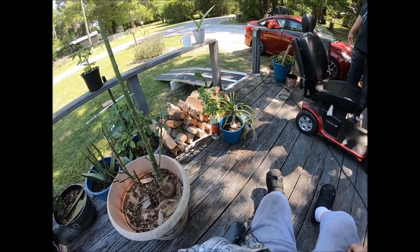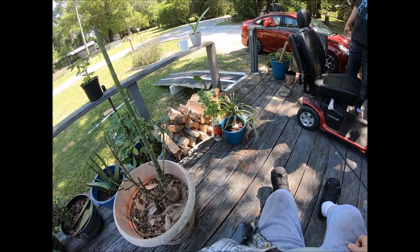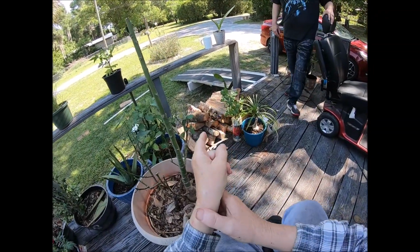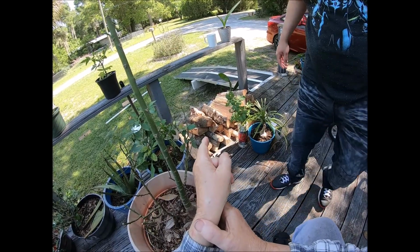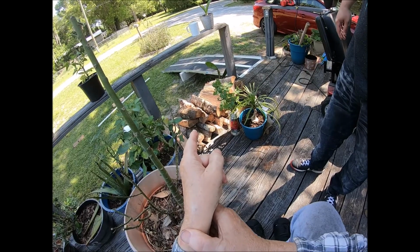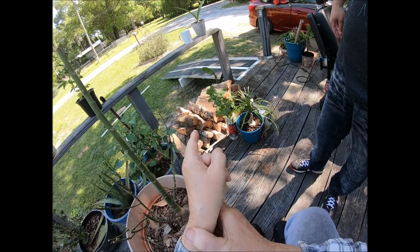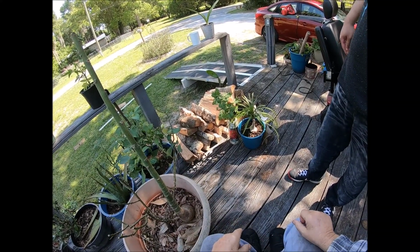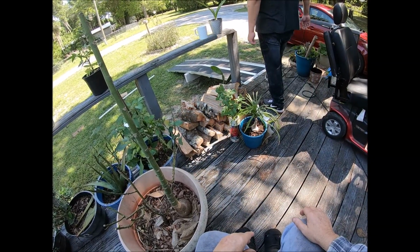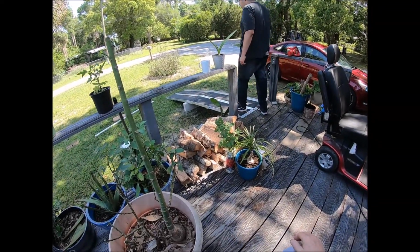Oh, I see what the heck's going on. Come here a minute. See that hinge right there, just this side of that block? See if you can move that block to where it's under that hinge. That's where I had it before. All right. Well, I didn't realize what was going on there. Try and do that and see what happens. I don't know if I can, but I'll try.